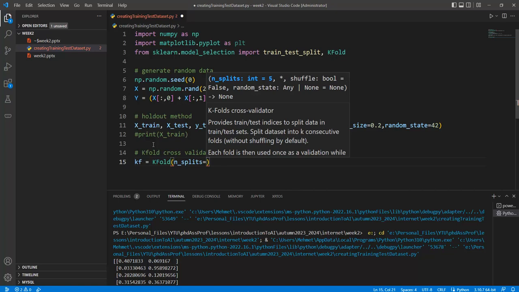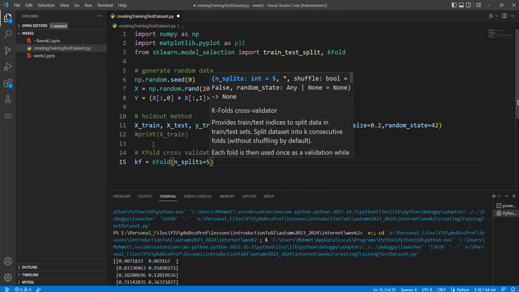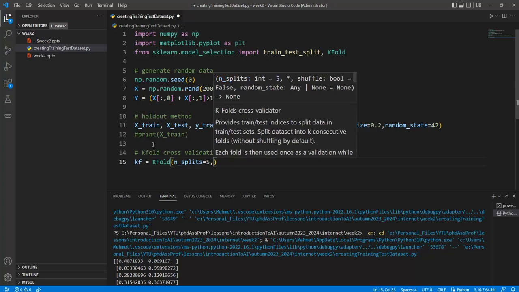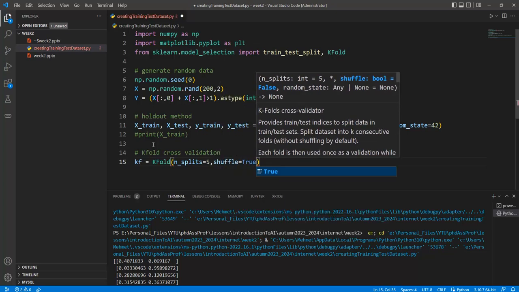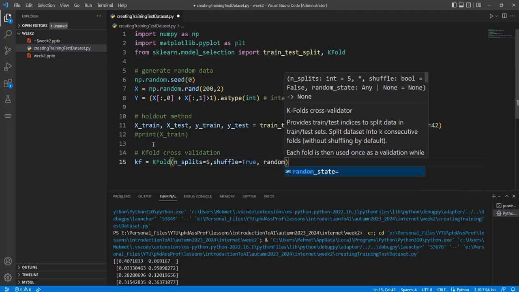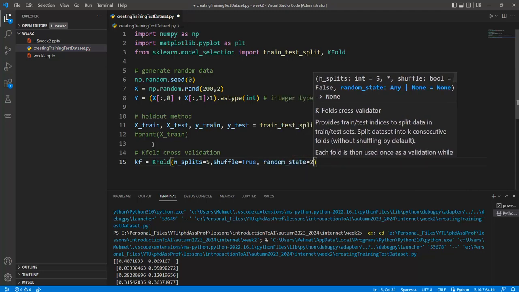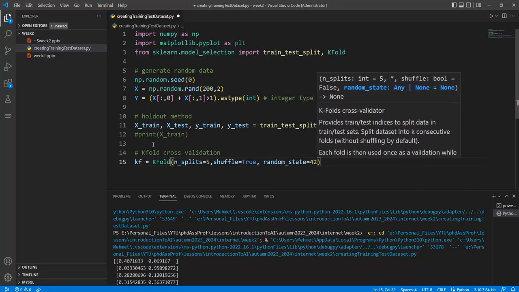For example, in our example it is 3, but I can give 5 splits, so 4 train and 1 test in each iteration. Then shuffle is a parameter, true here, and random state is equal to 42, for example. Okay, you get it?